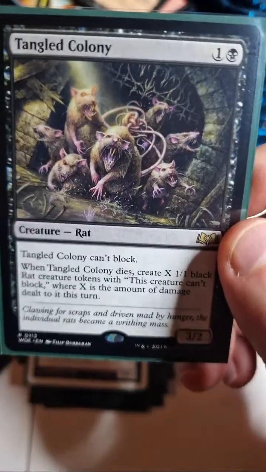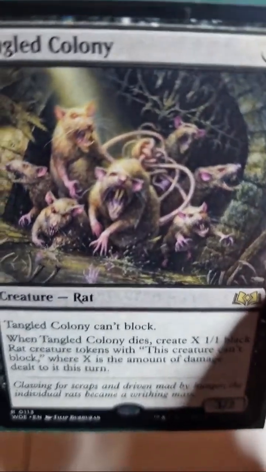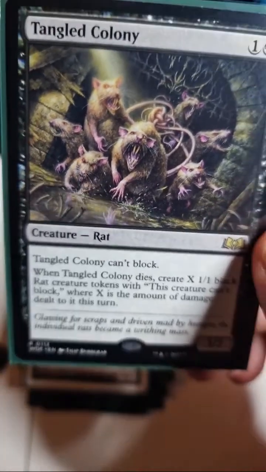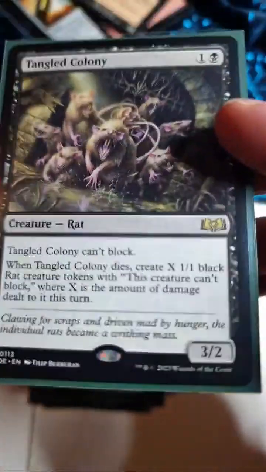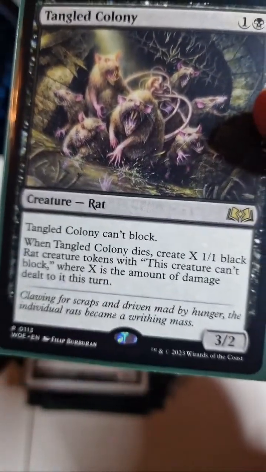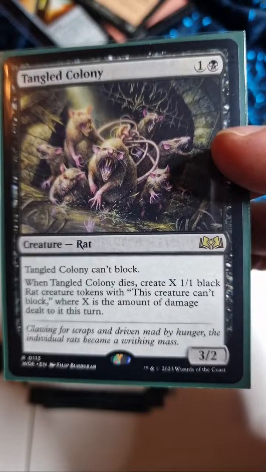Tangle Colony can't block. Why is that? Why can't these guys block? They got hands, don't they? So they can block. No, they can't block, it says on the card. Okay. When Tangle Colony dies, create X 1/1 black rat creature tokens with "this creature can't block," where X is the amount of damage dealt to it this turn. That's pretty good.